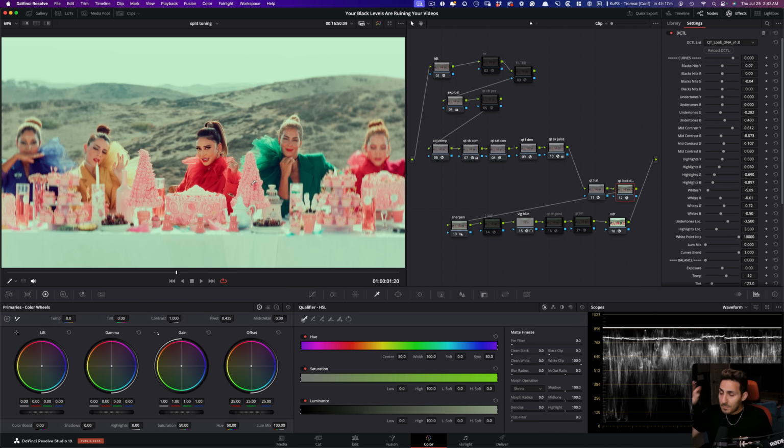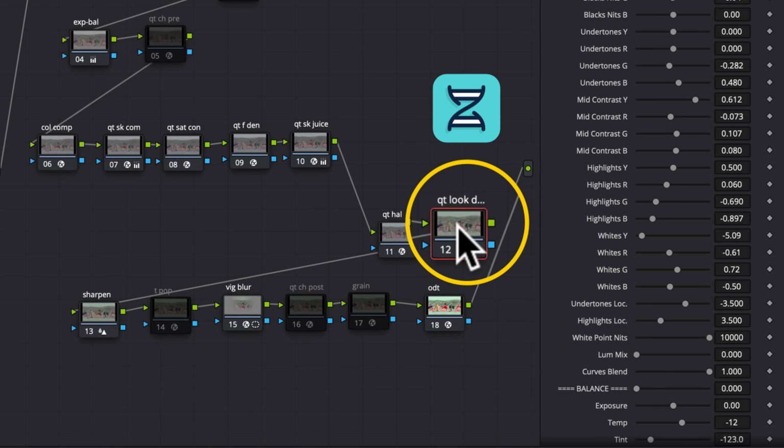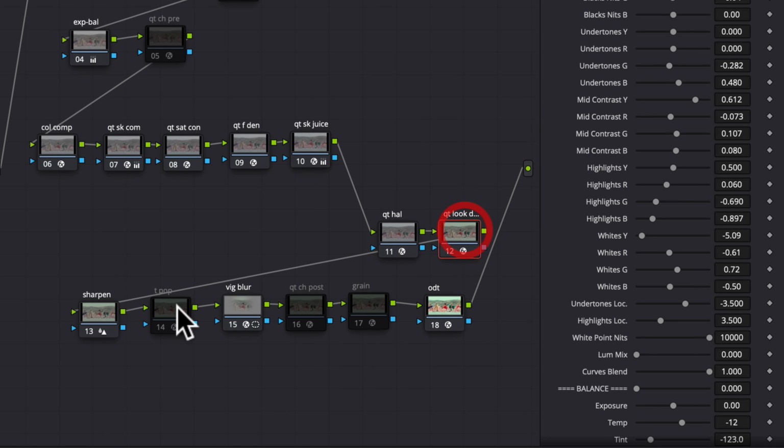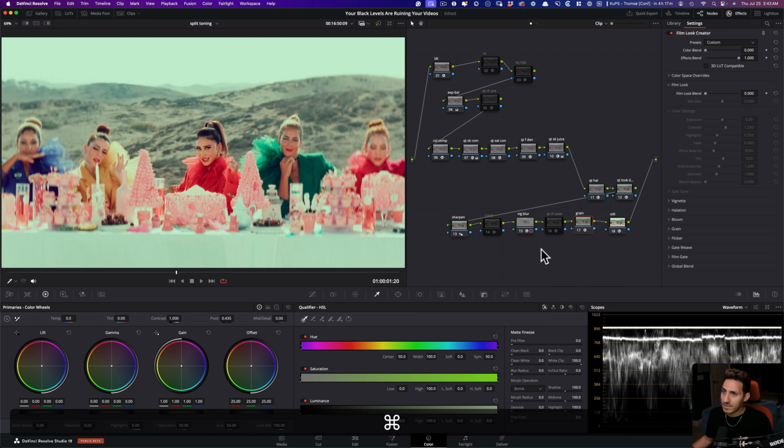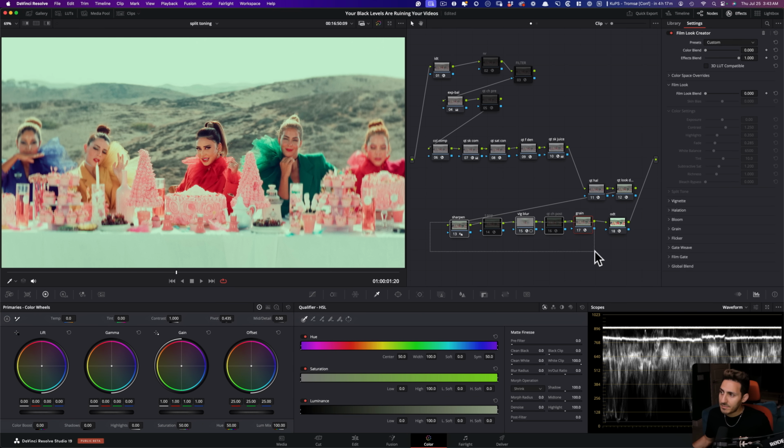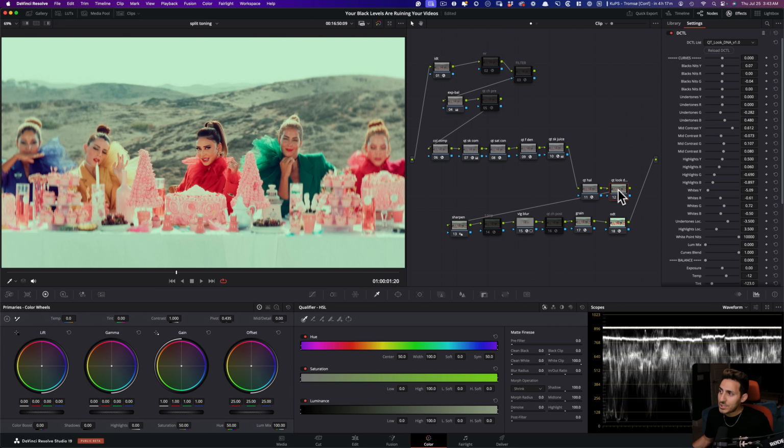But apply this effect right before that, because your actual bones, like your actual look DNA, should not be touched in terms of like colors. The only things that should happen right after this node will be texture-based stuff that's happening right here, okay? And I can even turn on my grain. So like all the texture-based stuff comes later. That's totally fine. But I do not want to affect my colors after this node.